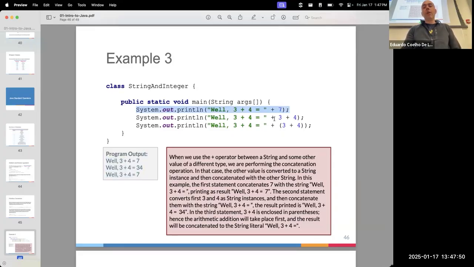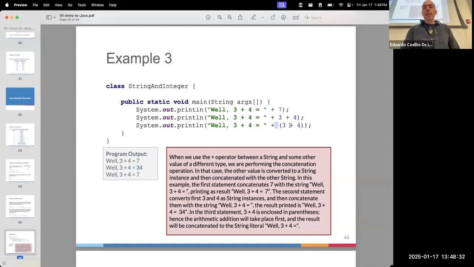In the following example, now I am using the plus twice, right? Again, I have the string and I have these three. Same as before, Java converts that 3 to a string and concatenates it to that string. So you would see that first 3 added to the previous left-hand side string. Then again, with that resulting string, you would see one more concatenation with what you have on the right-hand side. That's again an integer. You convert it to a string, and then that resulting string is appended to the string I have here. That's why you would see the result here as 3, 4, right? Because you appended 3 and then you appended 4.